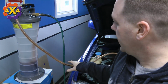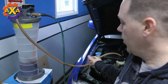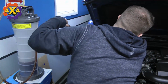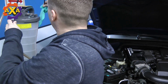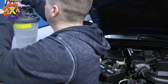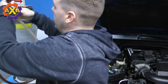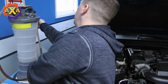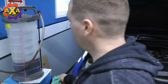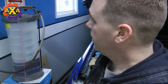It's starting to suck air right now, so it's gotten to the point where it's getting down to the bottom. And we're almost finished with this transmission oil removal. And as I mentioned before, all that needs to do is to go right in that top port. I can disconnect the main hose and put the little clip in the back, and now everything is confined to the canister, and I can put that away and recycle the oil. So that's pretty much done.